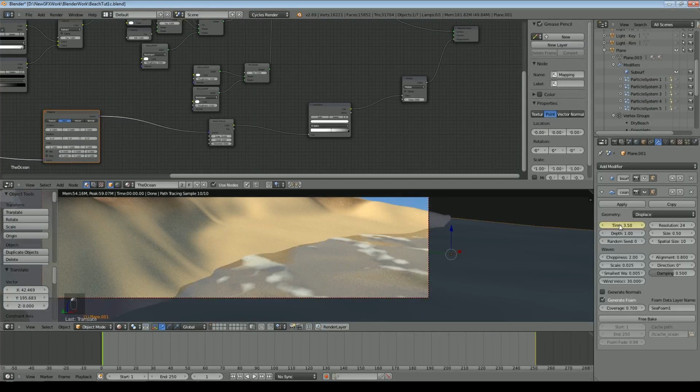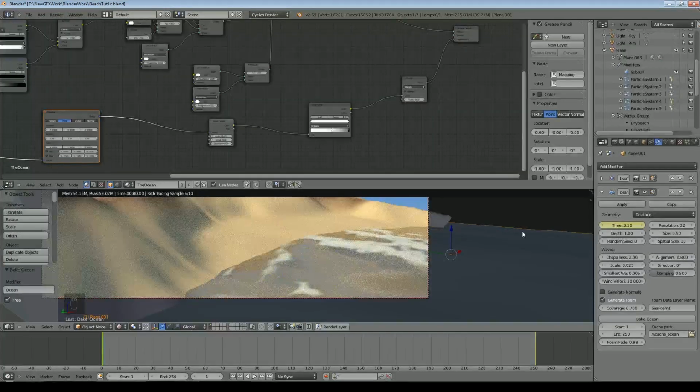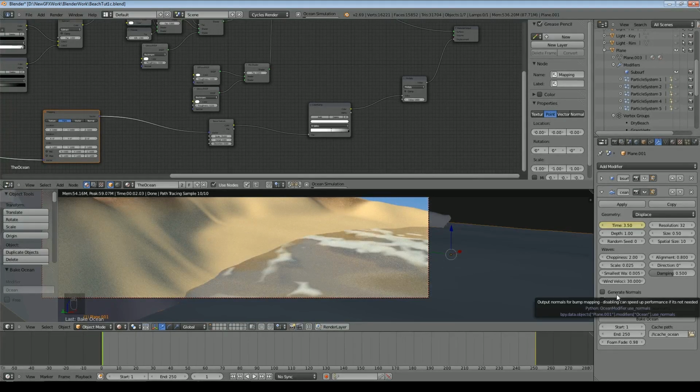So one of the things you might do is turn up the size of the resolution if you want this to be more realistic. So we could do 32. You need to bake it at least once to get the ocean to simulate the foam, and if you change the resolution it's worth baking it again, but you'll often find that you need to free the bake in order to make changes to the material and things, but it'll still have a cache with the foam layer in it, and you can see it's off simulating now.